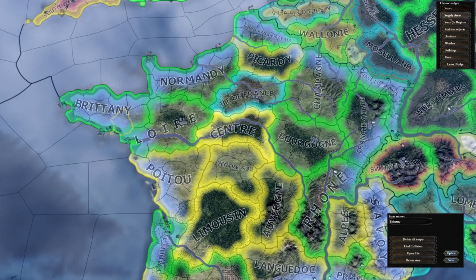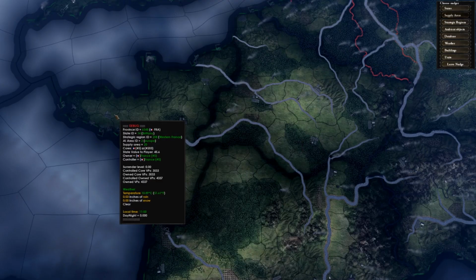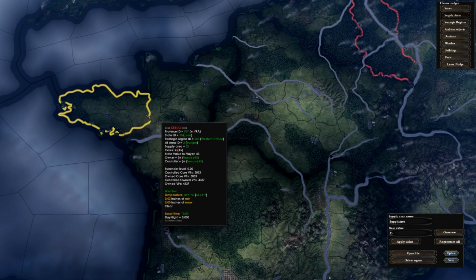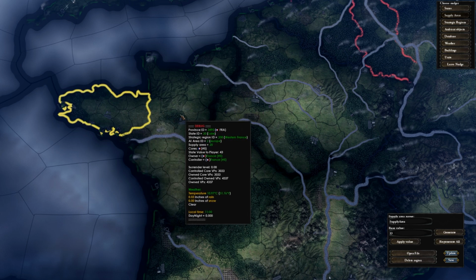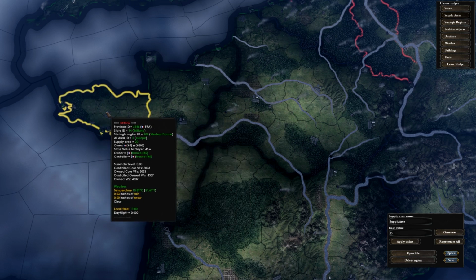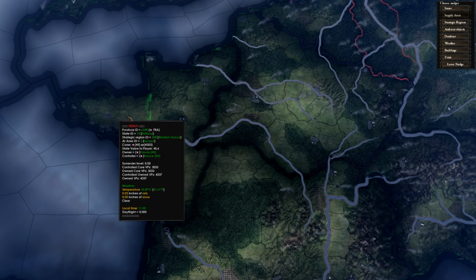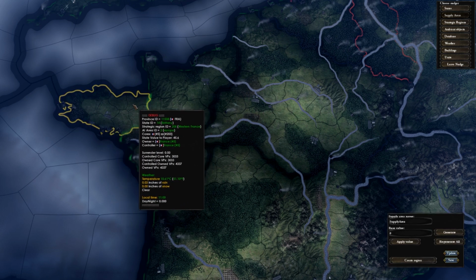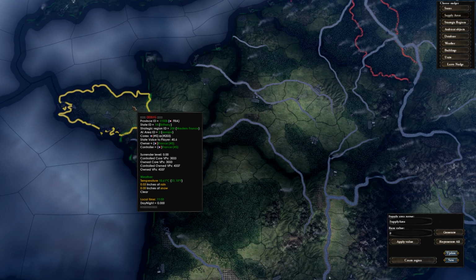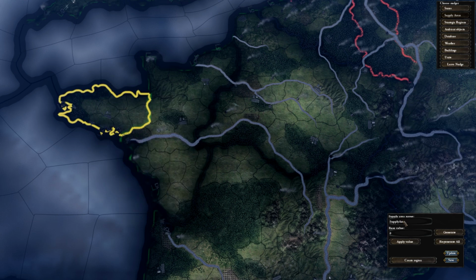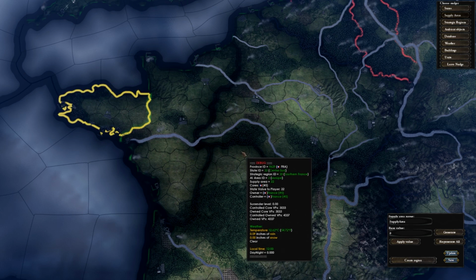So if I want to create a new supply area, I can just click a state that is already assigned to one of these supply areas, hold the Shift key, and it goes blank, although that's a bit hard to see, but trust me, it does. And when you click again, you have the options to create a new supply area. You can give it its base value, and you need to click on create region, click on save, and your new supply area will be created.